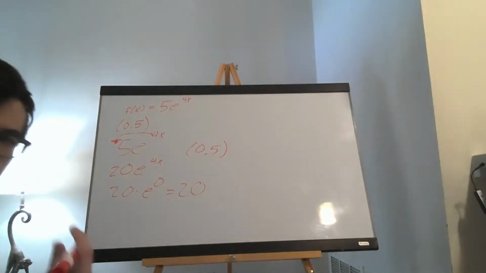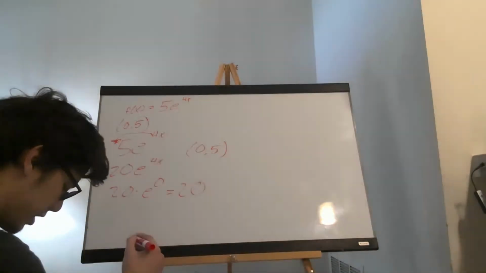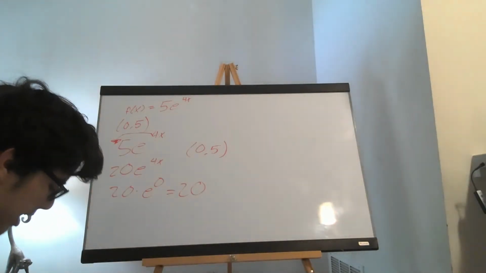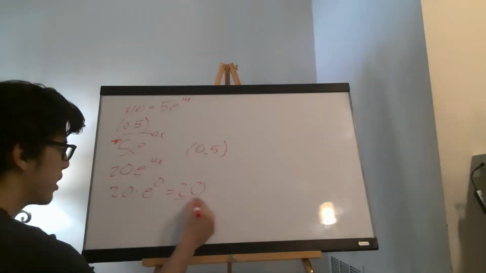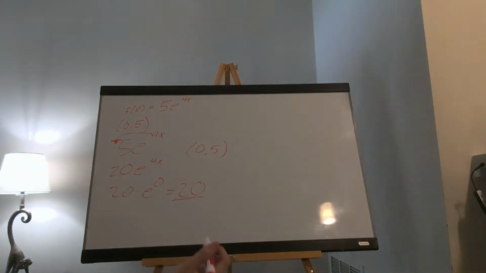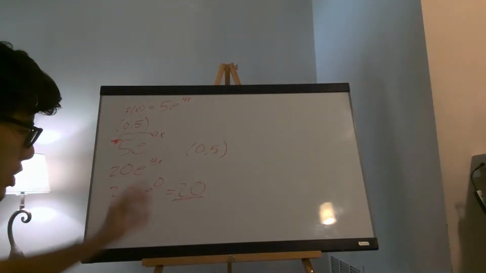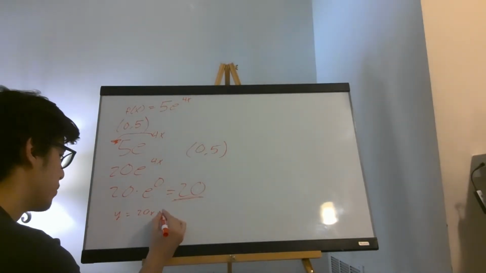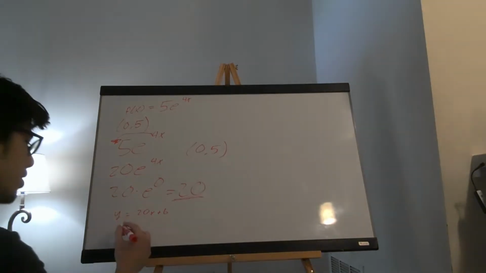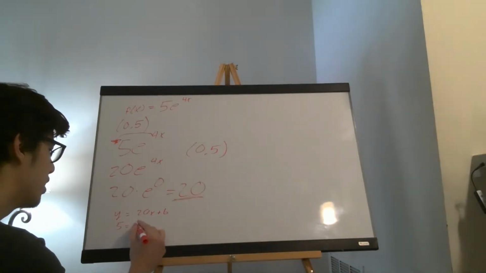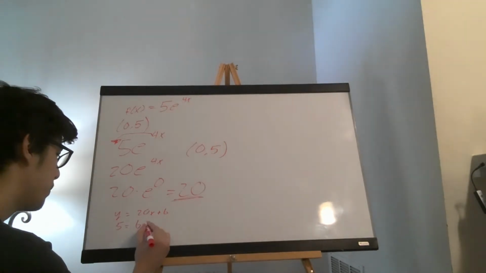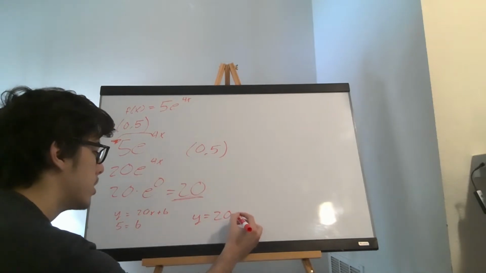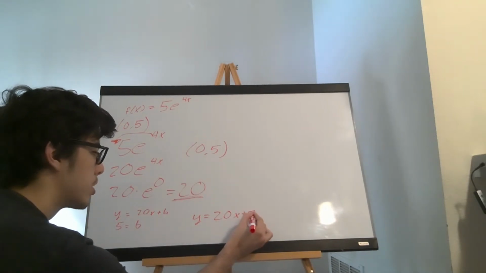This is actually relevant to a question someone asked yesterday: can you do that y minus y1 thing? I will show you exactly what they were talking about. The way I've been doing it is I take the derivative, plug in my x, and use that to find my slope. Then I know y equals slope times x plus b, and I have an x and a y value I can test. So I put in 5 here. 20 times 0 is just 0, so b equals 5. So the equation of the tangent line is 20x plus 5.